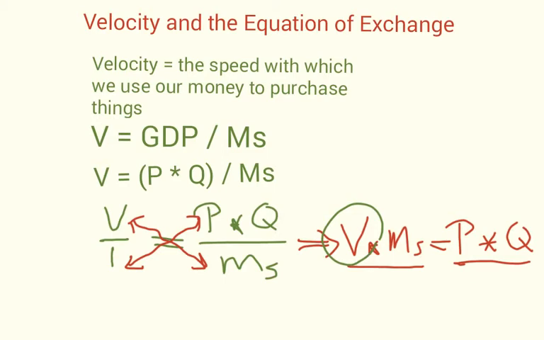It might change a little bit over time, but from one year to the next, it probably doesn't change very much. So if during a particular year, we have no change in the velocity, but if we have, for example, an 8% increase in the money supply, which is not unusual in the United States, especially with the Federal Reserve printing so much money every year. Let's take a look at P and Q then. So if the left side changes by about 8% total, then the whole right side must be changing by about 8%. But how is that broken down?